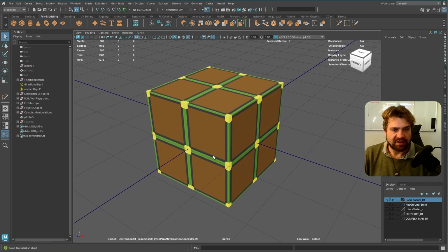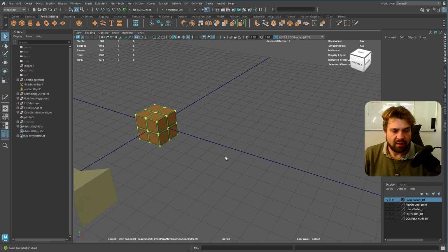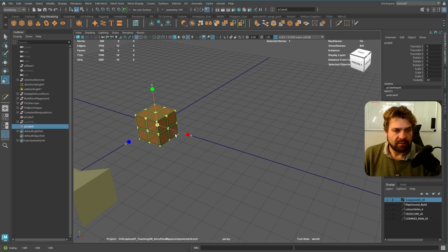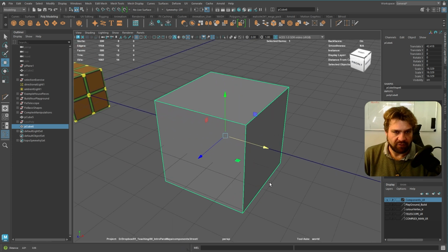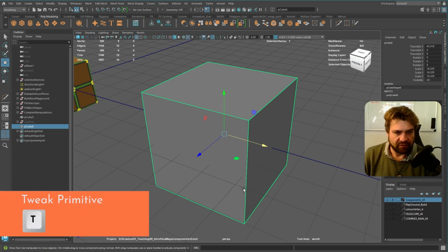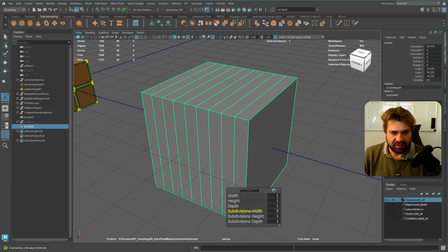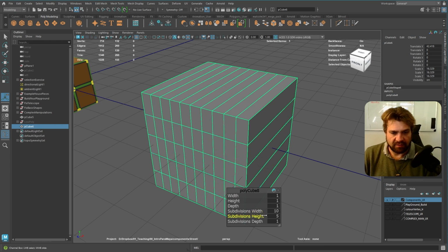Where was I? So selecting and deselecting things. Let's make a cube. Okay, increase the cube a little bit, and I'm going to show you a few things with this cube when it comes to selecting and deselecting things. While we have this cube selected, we're going to press T for Tarantula, and we're going to change the subdivisions, just do something like 10, 10, 10.